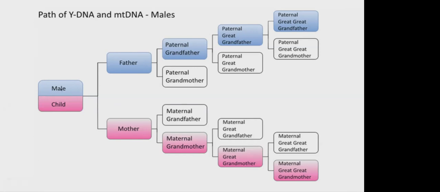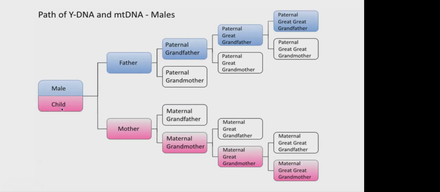Obviously, if you're a woman, you don't have Y DNA, but you may have a brother, you may have a paternal uncle, and they would have the same male DNA as your father. So you can follow the line back if you can convince one of them to do a Y DNA test.